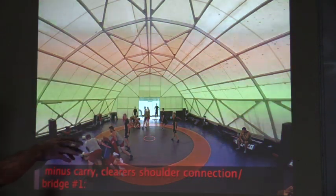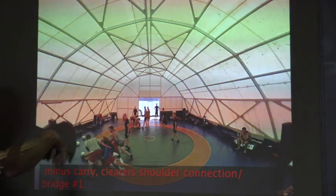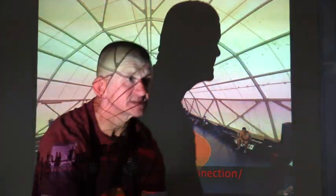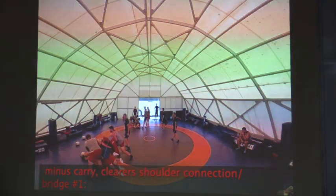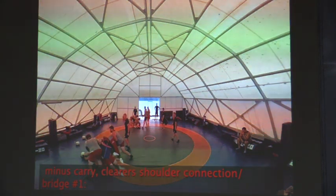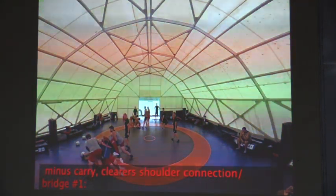When the ball's in behind us, we clear beyond. There's no one else to support us. The ball's just going to be available. They're going to come and steal the ball.